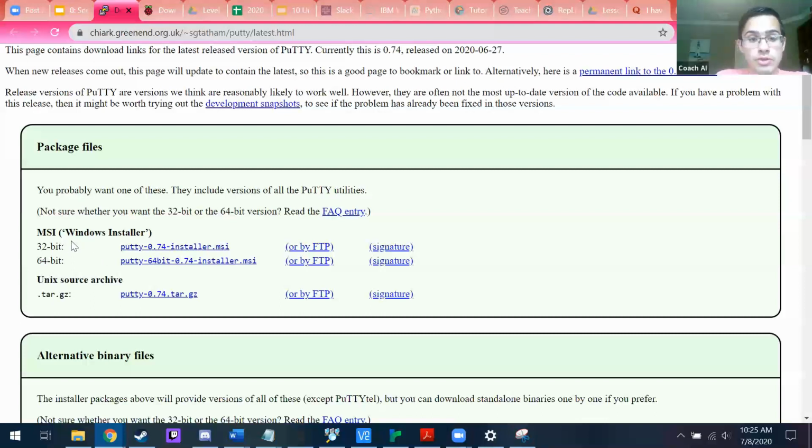So if you have a simple laptop, then 32-bit is probably safer. But if you have a more powerful computer, then chances are you'll be able to handle 64-bit. Either way, these both do essentially the same thing. So you can click either one of these, and you can download the installer for PuTTY.